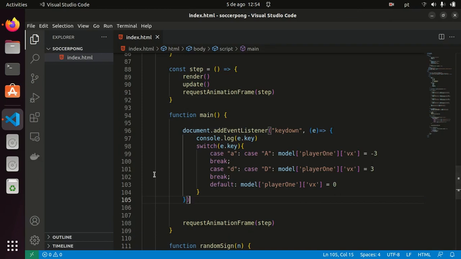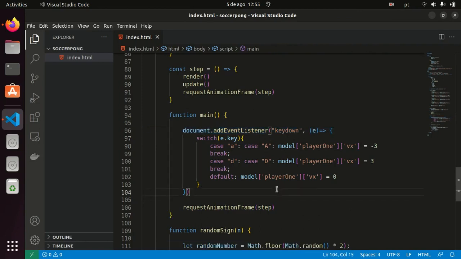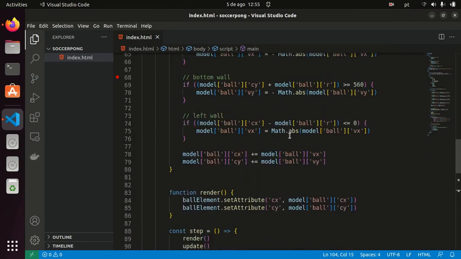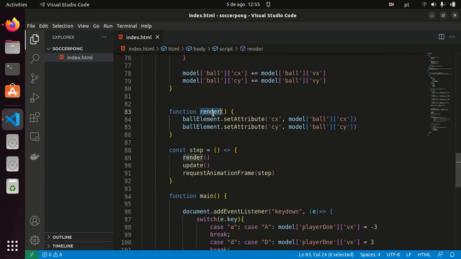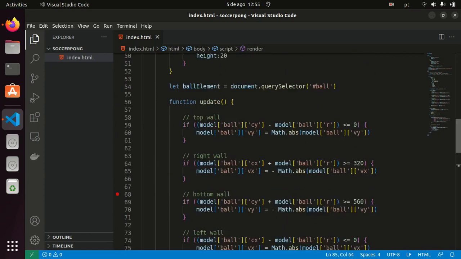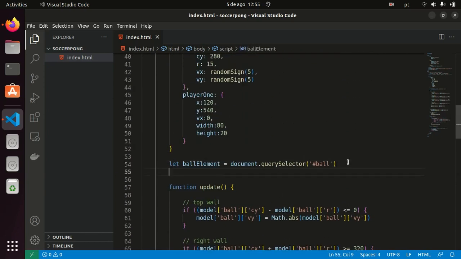So now that we are updating our model as we are giving commands to player one, there is only one thing left to do, which is render our player one accordingly to the model. So let's create a let player1Element.